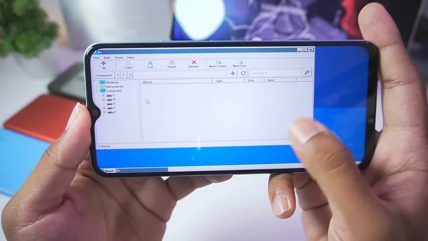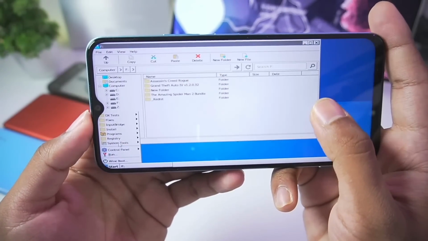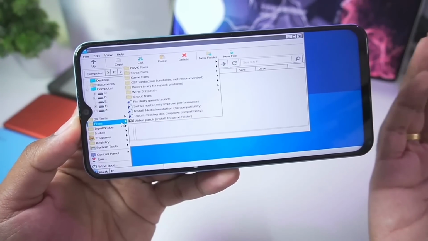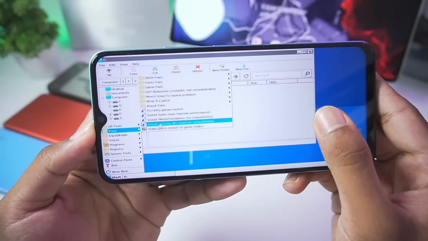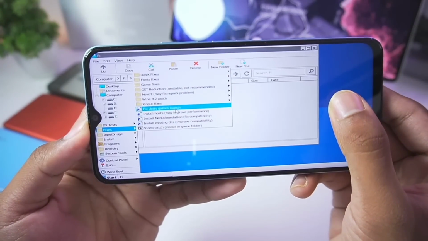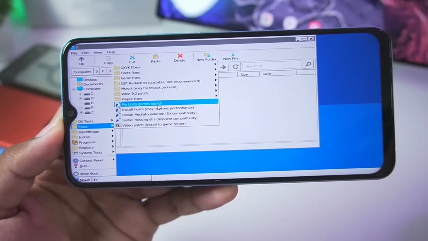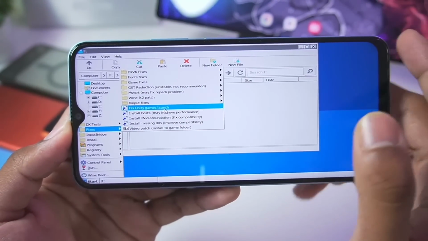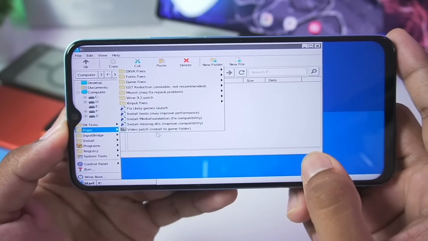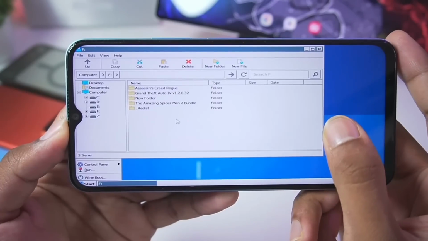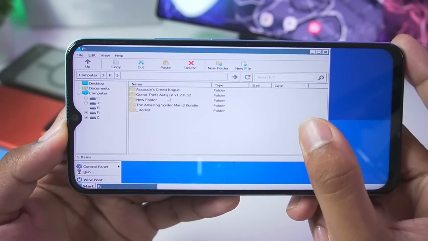Anyways, what we'll do next is simply tap on the start button once again. You'll be able to see some of the fixes that have been provided. If games do not work, or if your DirectX version does not work, then you can check out all of these fixes. Even Unity games launch fixes, for example if you want to emulate games like Watch Dogs 2 or other Unity games like Assassin's Creed Unity etc., make sure to enable this option. Anyways, we won't be doing that. We'll be testing out Assassin's Creed Rogue, Grand Theft Auto 4 as well as Spider-Man 2 in today's video.